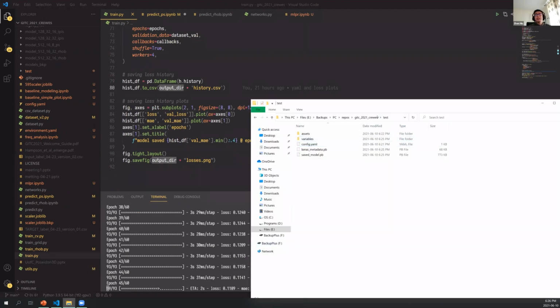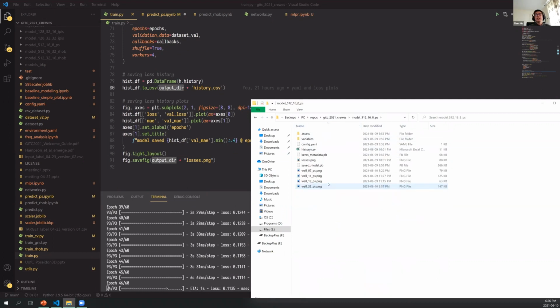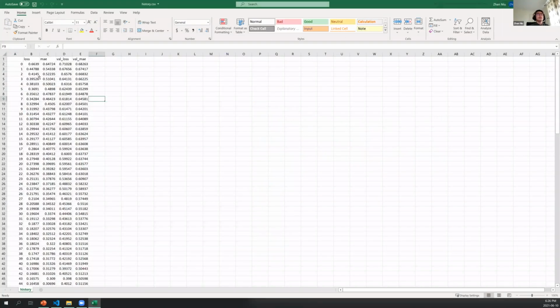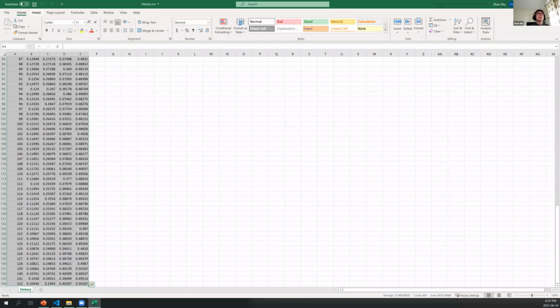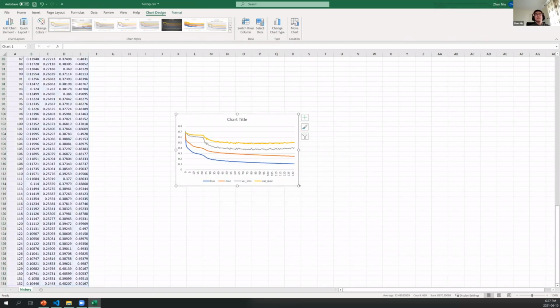So here, just to give you some example, this is still running, so there's no CSV generated, but from this one, we can look at the history over there, both the loss MAE and the loss MAE for validation. And if you're interested, you can plot a graph using this quickly to visualize a few things.